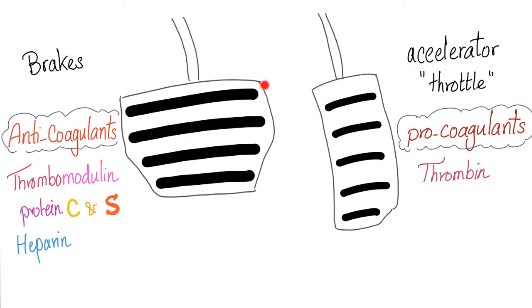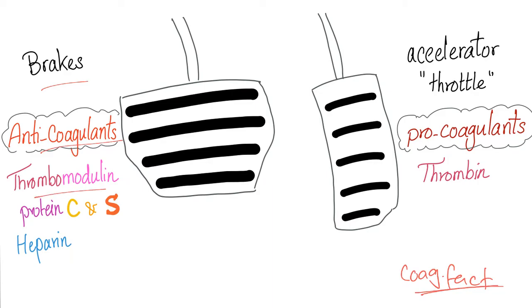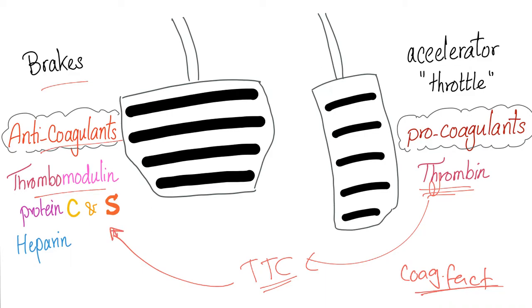It's taking the fire and converting it into a fire extinguisher to put out the fire — freaking amazing. If you think of coagulation as an accelerator and a brake, it will make all of hemostasis and coagulation disorders piece of cake. Accelerator means more coagulation; brakes mean less. All coagulation factors including thrombin are accelerators. The brakes — the anticoagulants — include thrombomodulin, because it takes thrombin and converts it into the thrombin-thrombomodulin complex, which activates protein C and S, inactivates factors 5 and 8, and results in anticoagulation.